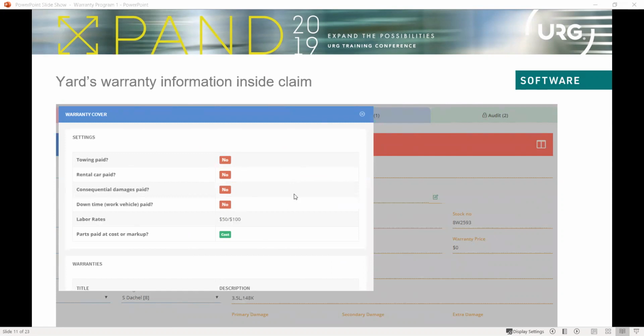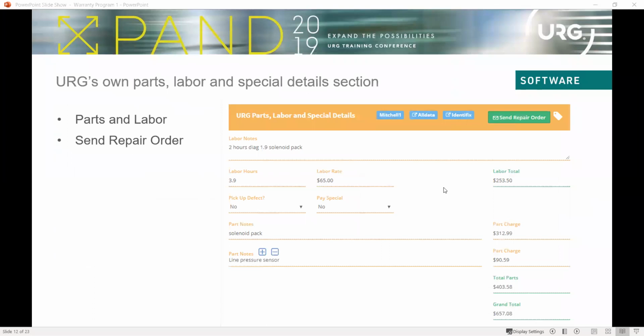Also, I can't scroll down right here, but if we scroll down to the bottom, we put a copy of your invoice front and back in there. The reason that we put that in there is sometimes the customer doesn't read over their invoice real well, and it's easy for us to go in and look at the PDF of your invoice, and if they ask us a question, you could say, okay, paragraph 2, line 5, check this out right here. Here's the information you're actually looking for. And also, we can show them where their warranty coverage is actually listed on their invoice.